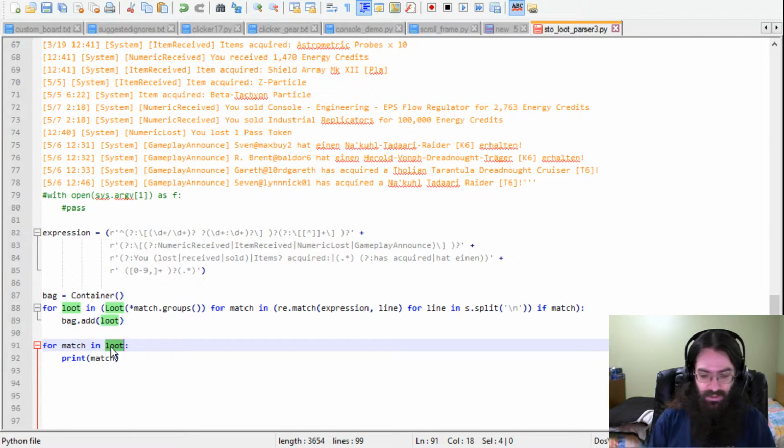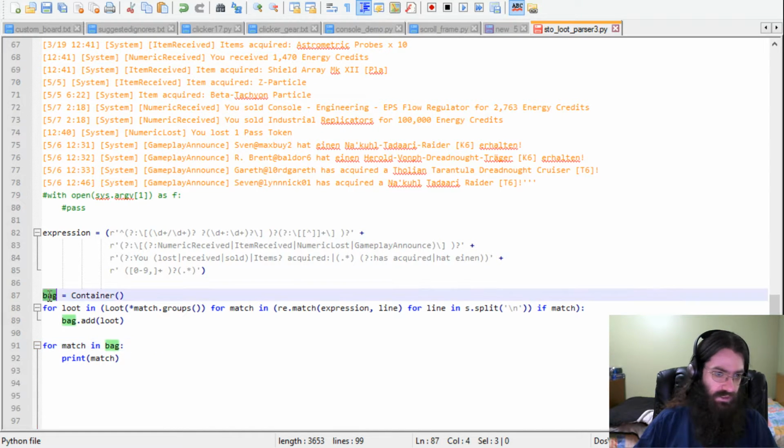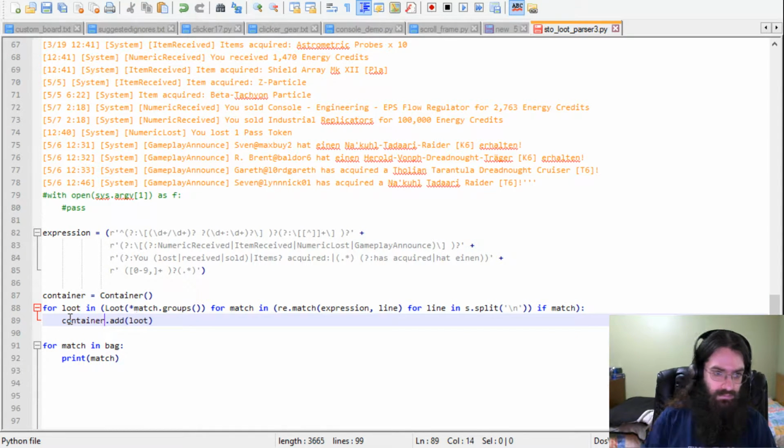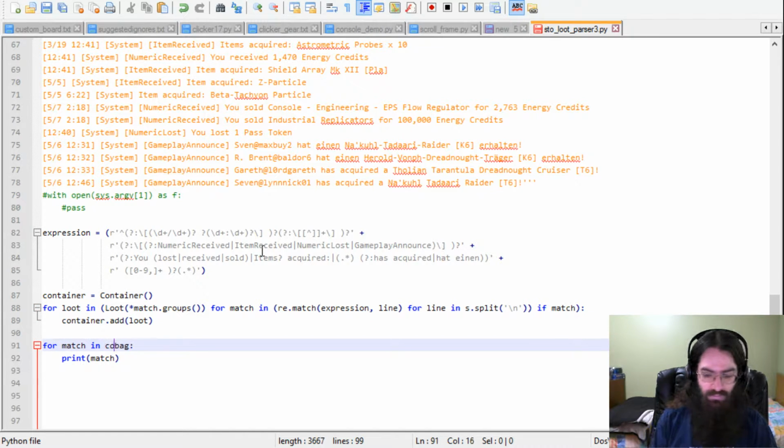For match in the bag. Ooh. We want, how do we iterate over this? It would have to be bag.bag first. Let's call it container for clarity. So this is what it would be.